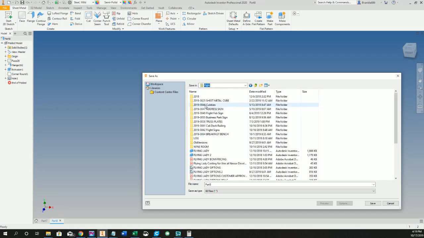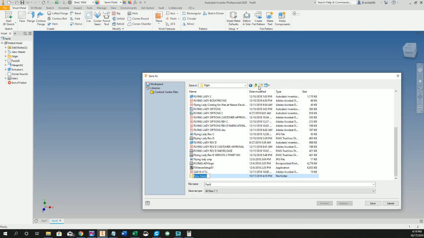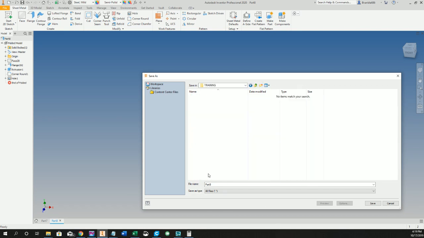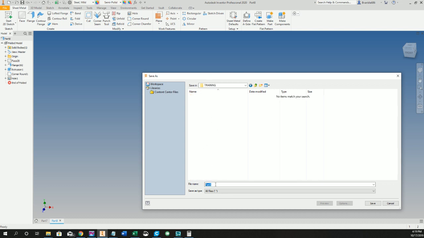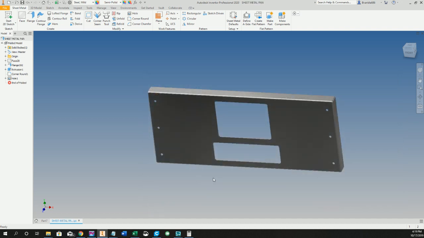More than likely, it just won't show up. I'm going to go to training. Spelled it wrong. Let's spell it right. Double click on that, and we're going to go sheet metal pan.